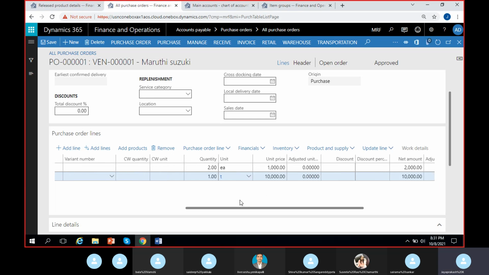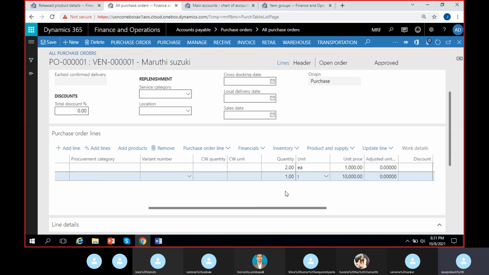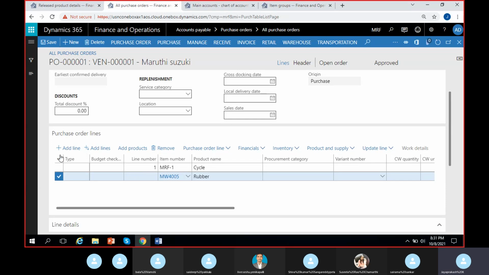So here I can buy 2 products from one vendor at a time if I want to buy 2 cycles plus 1 ton of rubber, both of them. Or you can add as many lines as you want here within a single purchase order, or you can create multiple purchase orders for the same vendor. That is also a thing you have.